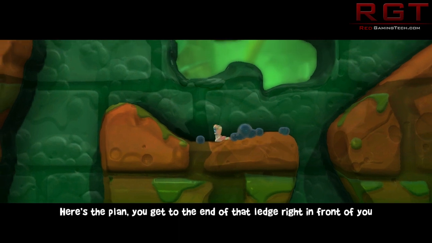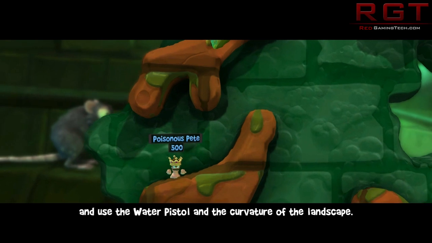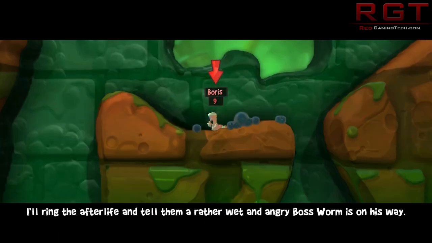Here's the plan. You get to the end of that ledge right in front of you and use the water pistol and the curvature of the landscape. I'll ring the afterlife and tell them a rather wet and angry boss worm is on his way.